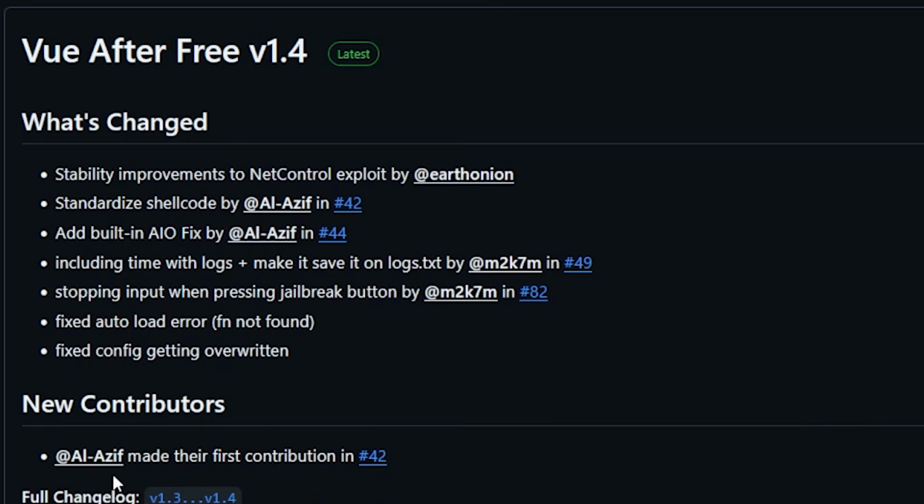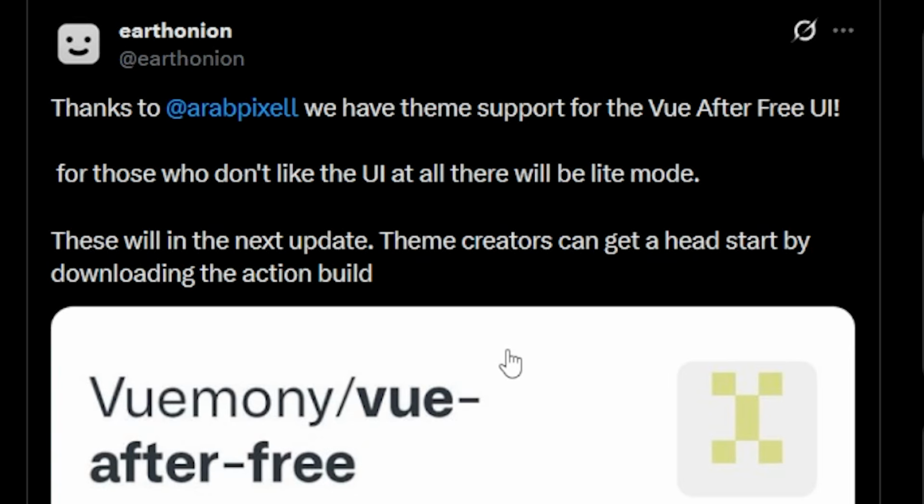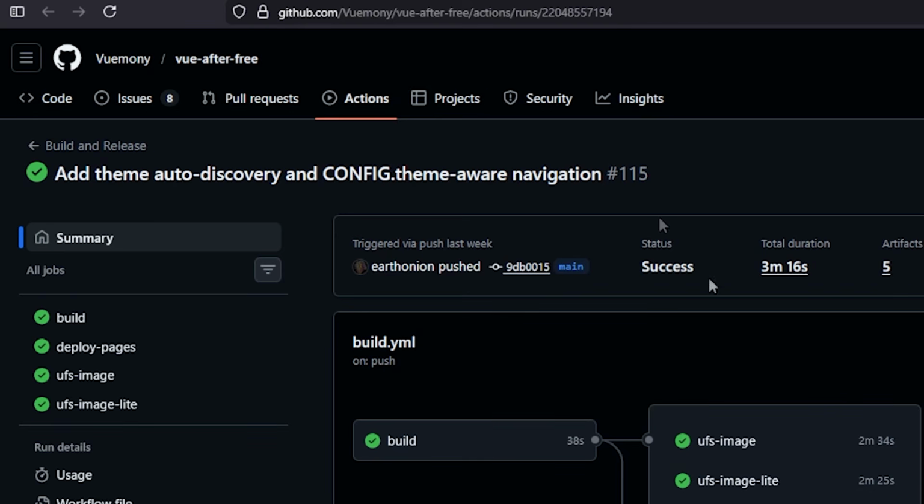Okay, so at the time of this recording, again, we are using version 1.4, but we do know that 1.5 is going to include the themes, because we saw over here on X that Earth Onion stated that thanks to Arab Pixels, we have theme support for the vue-after-free UI, and he released a link here that will bring you to a build that already includes the theme support.